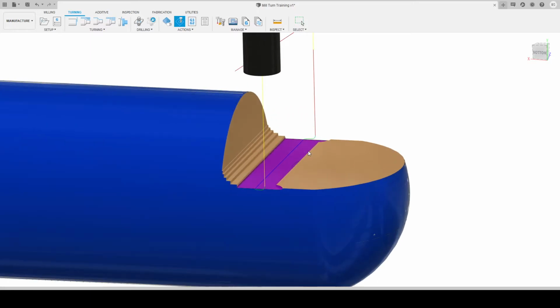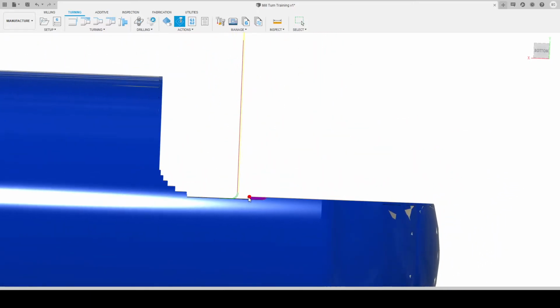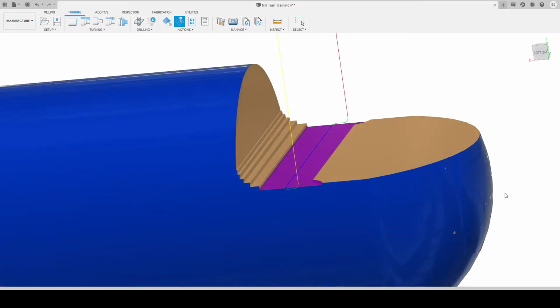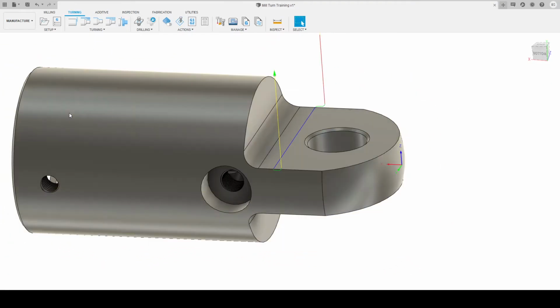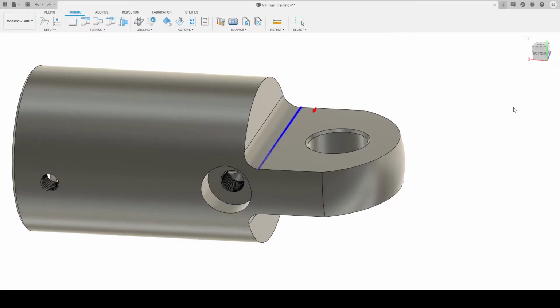Okay, so if you notice, it's not ideal because we've still got all this stock left here. So what we can do, edit this toolpath, go into your passes tab, and then you have multiple finish passes. So if you turn that on, this will allow you to do multiple finish passes and control the step over. So at the moment that'll do two finish passes with a step over of 1.2 millimeters.